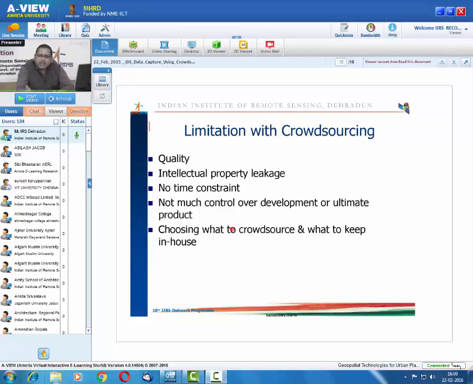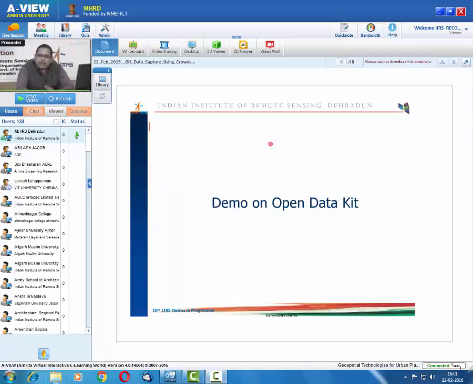And you can also monitor whatever data you are receiving, how accurate it is. In fact, a polling approach can be adopted here to improve the quality. If 10 people are reporting the same problem, then you can qualify this as verified content, because one crowd is collecting the data, another crowd is verifying the data. So this is the possibility. So this is a brief introduction about this particular technology.